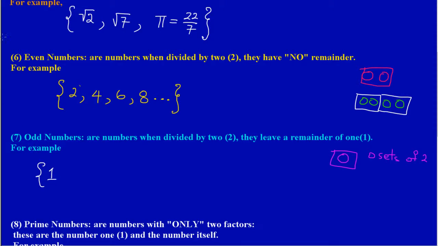I would have to go up again. I would have to skip 2 because 2 can be divided by 2, and we have proven that. So 2 is not an odd number. I would have to move to the next number, which is 3. Let's say I had 3 things and I'm dividing in sets of 2s. I can say 1, 2. Let's divide this into sets of 2s. I have gotten 1 set of 2s out of 3, and I have a remainder of 1. So that's what I mean by an odd number. When divided by 2, it leaves a remainder. If you notice, I have this remainder outside here.